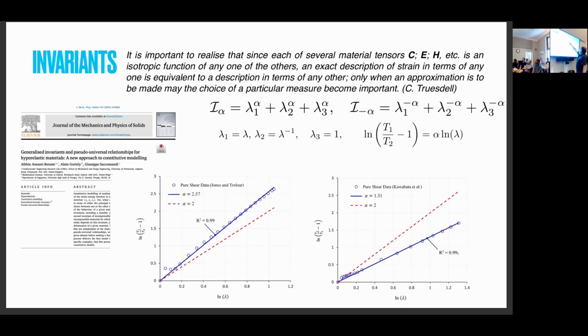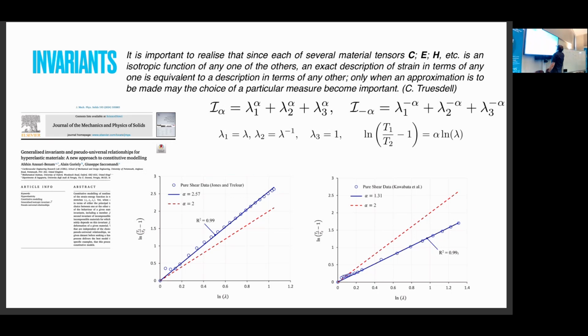invariance with alpha equal to 2, when it is incompressible, I must say something: when it is incompressible, E2 is equivalent to lambda 1 to the minus 2 plus lambda 2 to the minus 2 plus lambda 3 to the minus 2. When this is equal to 1, you can do the computation and find out. So to use alpha equal to 2 was only a possibility. Why do we have to use alpha equal to 2? Why do we have to do like Mooney and Rivlin used to do?